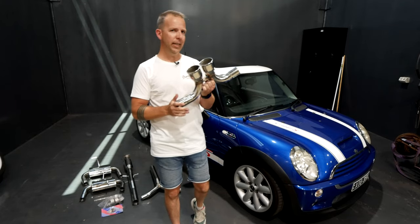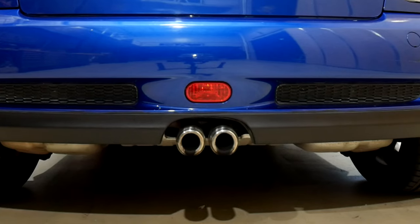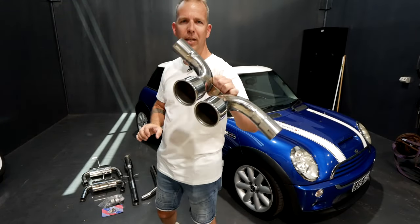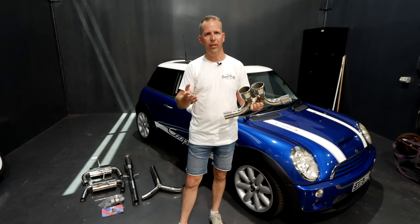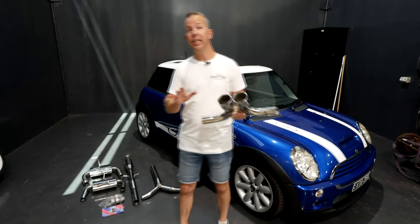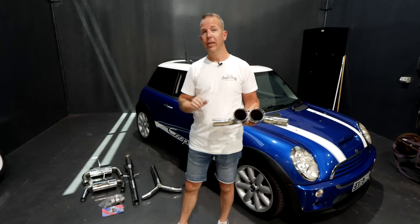Now, one thing I didn't like about the standard exhaust was the really small exhaust tips, so we're fixing that with some really nice chunky exhaust tips, and hopefully give a little bit more volume as well to the overall sound of the car. Now, this is their resonated version. It's nothing over the top, and it is a cat-back system.